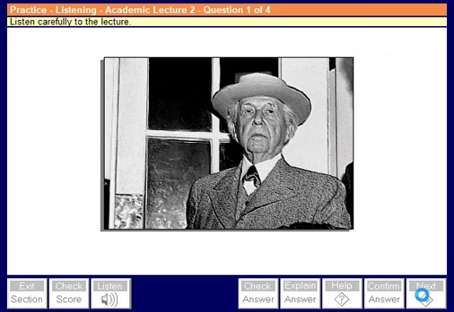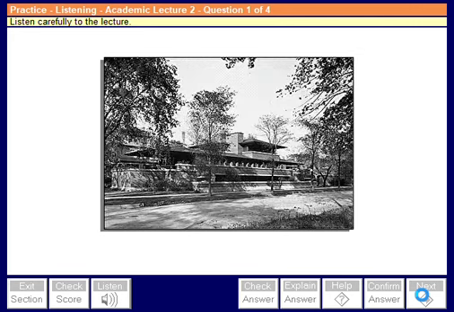Wright was very concerned about the appearance of his buildings. He felt that buildings should seem a natural part of their site. Wright is famous for his prairie-style homes. Look at this picture of Wright's Roby house. Notice the strong sense of horizontal line. Wright felt that low homes emphasizing horizontal lines blended well with the Midwestern prairies.